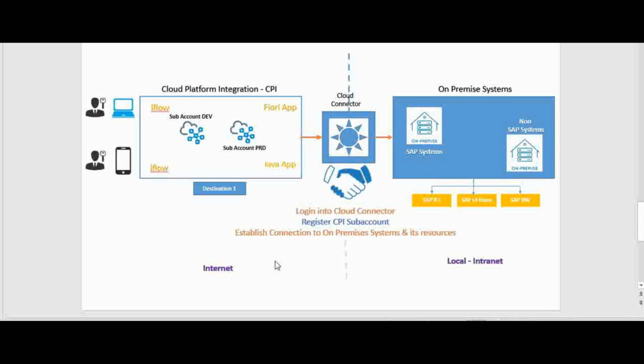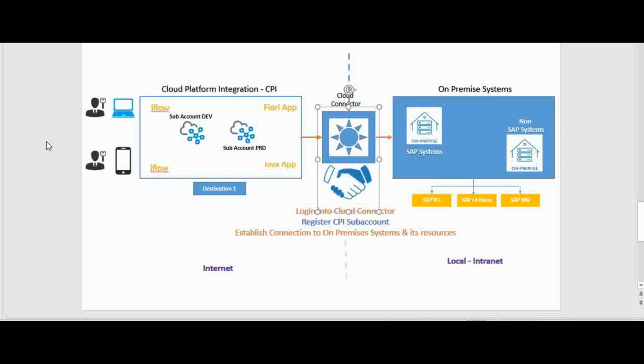In the next step, I will open the CPI and I will refer back in CPI how these destinations are created, how they are referred. I will show in a cloud connector how these registrations are happening. Then you will understand.